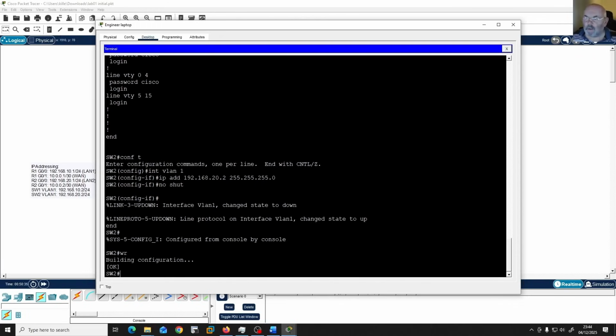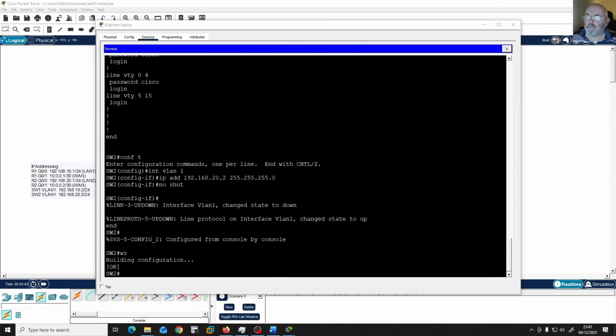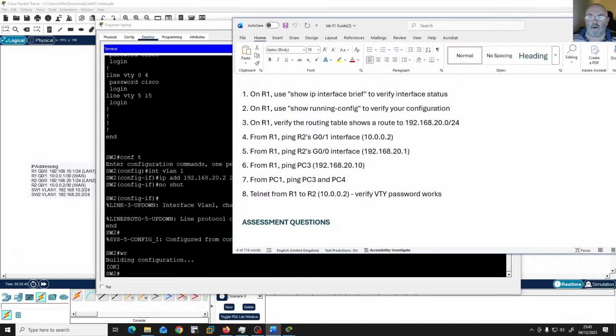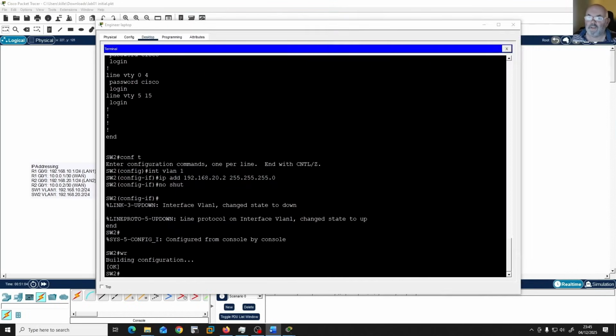So WR. All right, so if we look at our guide now for our verifications on R1, use the show IP interface brief to verify interface status. On R1, use show running config to verify your configuration. Verify the routing table to see if we have a route. Okay, that's fine. So let's have a look at that.